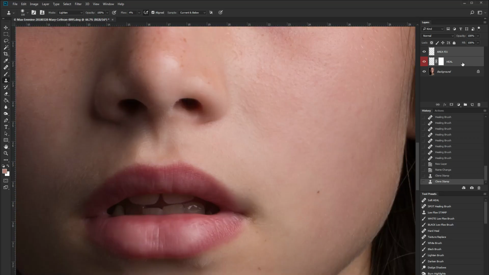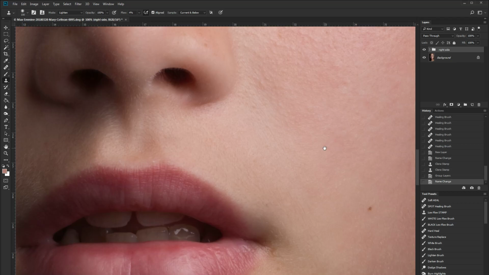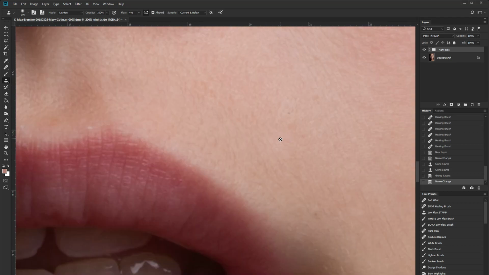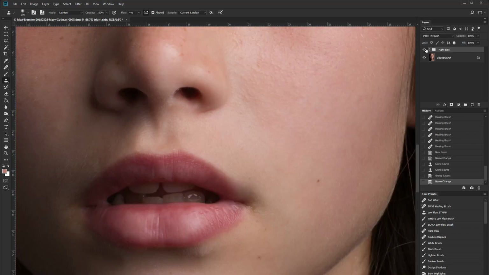So we're gonna select, I'm gonna make a group, we'll call it right side. It's my right side, that is, it's her left. And you can see the before and after. I do like to leave a little bit of stuff left, so basically my goal is not to eliminate them completely and replace it with plastic. Once again, I want to make it less, make the client happy without completely turning them into plastic.